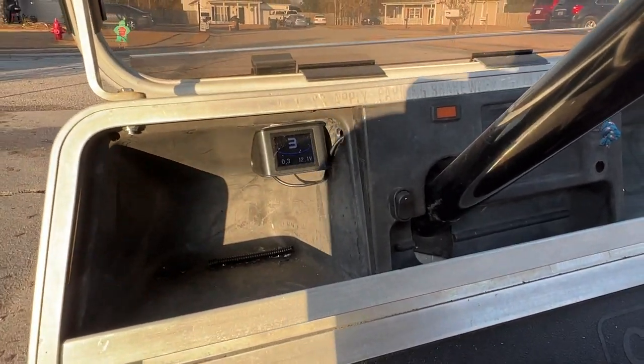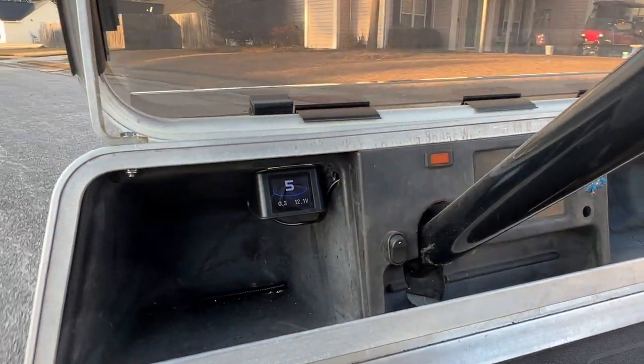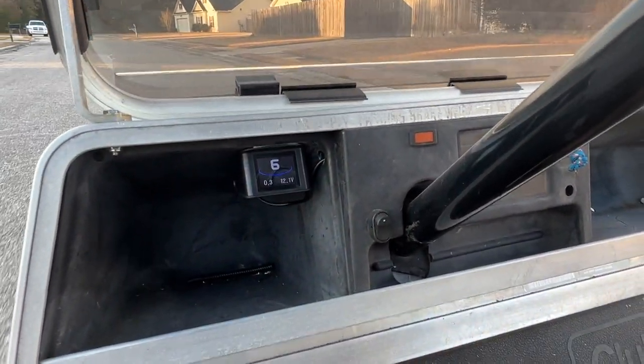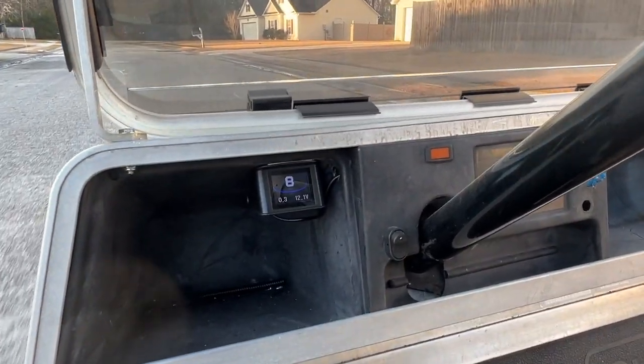We got reverse set to like a quarter of the way. So we did like 4 or 5 miles per hour in reverse. And we did like 15 miles per hour in forward. I will say we have a lot more torque than we did.